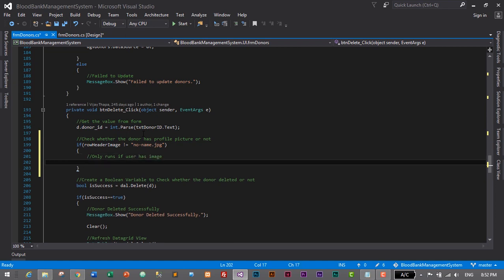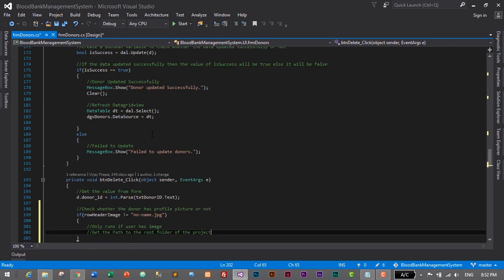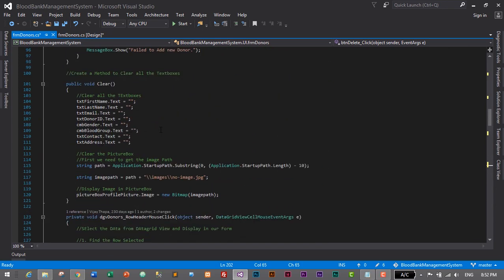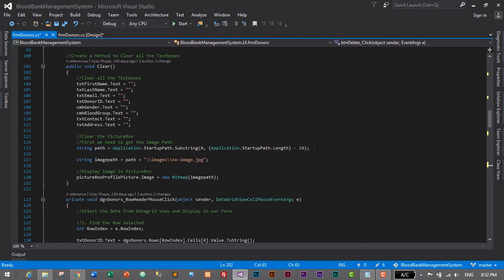So here we need to get the path to the root of the project, which we will copy from above. So this is it.